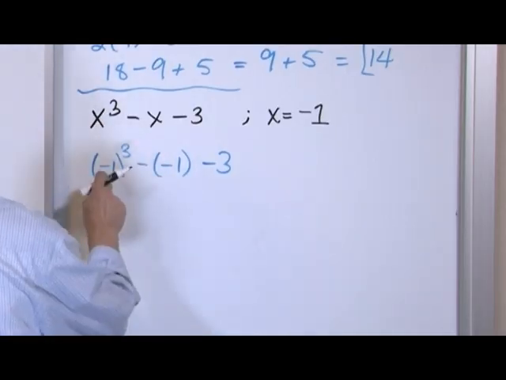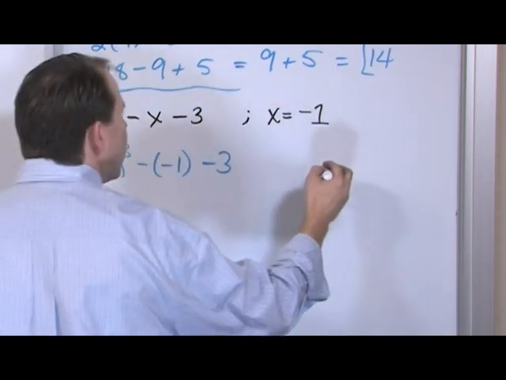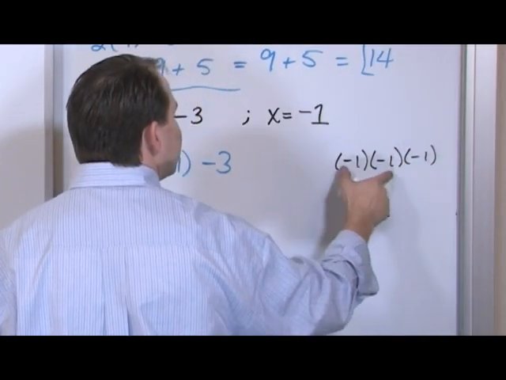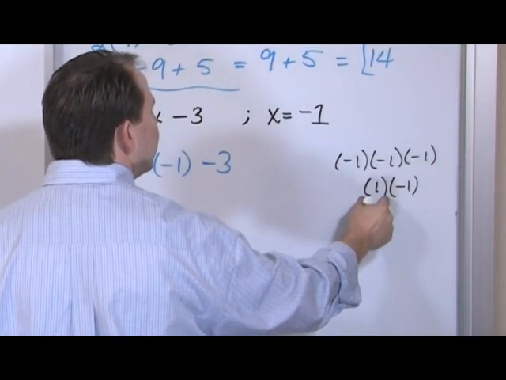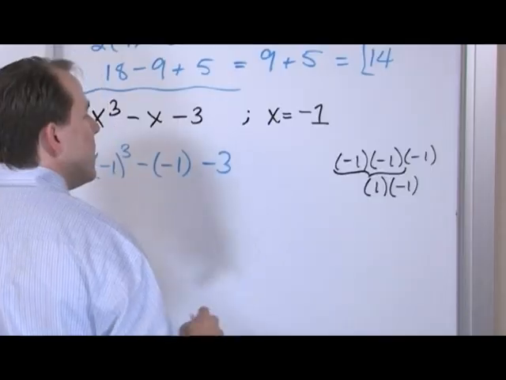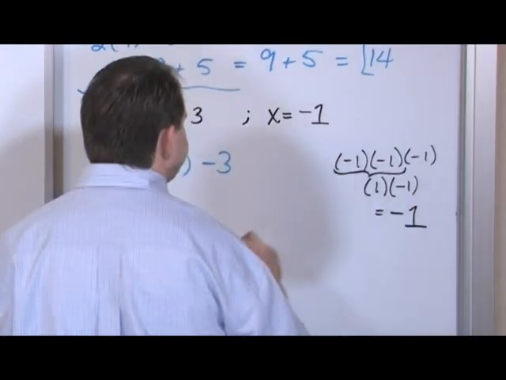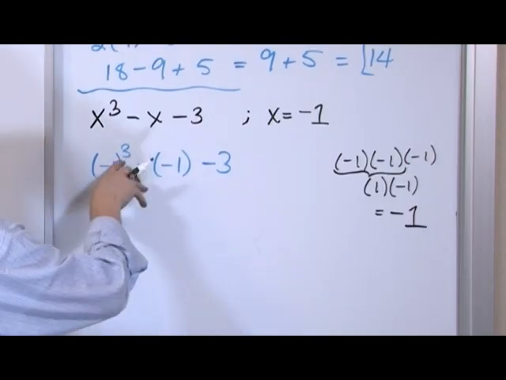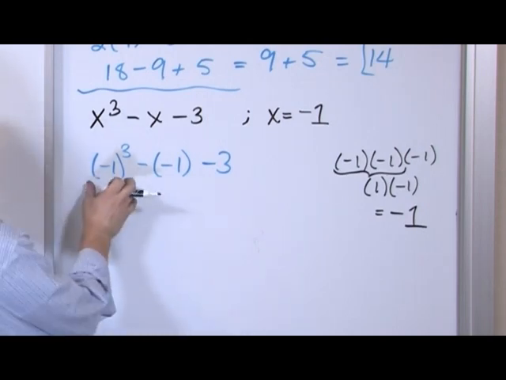So let's proceed. This guy is -1 times -1 times -1. So as a sidebar, you have -1 times -1 times -1. Now this -1 times -1 gives me +1. So I have +1 times -1. These two give you this. But then this final one, -1 times +1, is going to give me -1. Okay? So if you do it the other way, you're very likely to get into trouble, especially if it's not a cube. If it's a square or some other power, you're going to get the wrong answer. So do yourself a favor, wrap it up in parentheses.